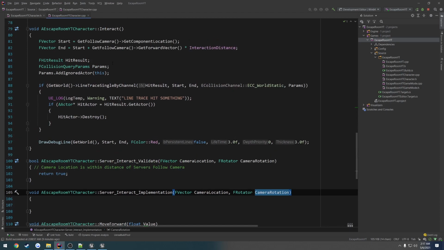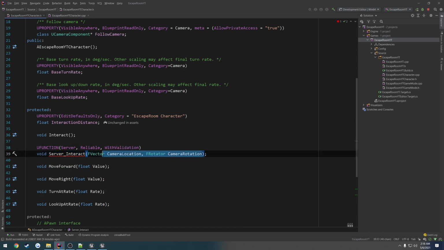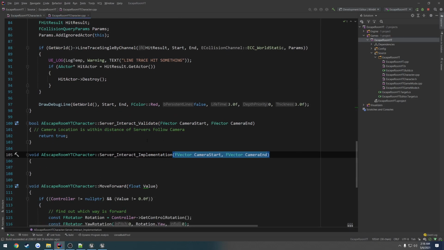So we'll pass in the start and end. That seems simpler. So we're going to pass in another F vector. This is going to be camera start, and then camera end. So those are going to be our parameters instead of the F vector and F rotator. Just like that. That should really kind of make things a little bit easier.